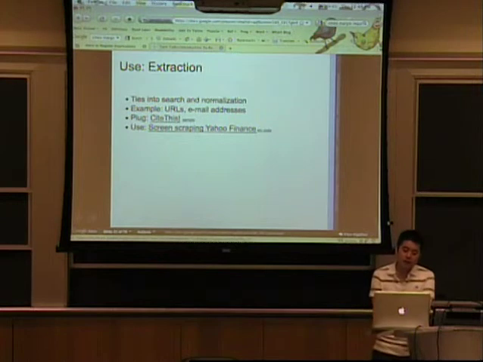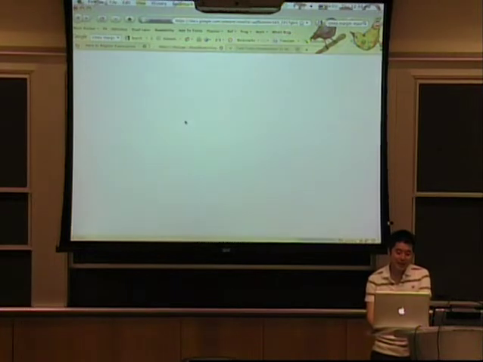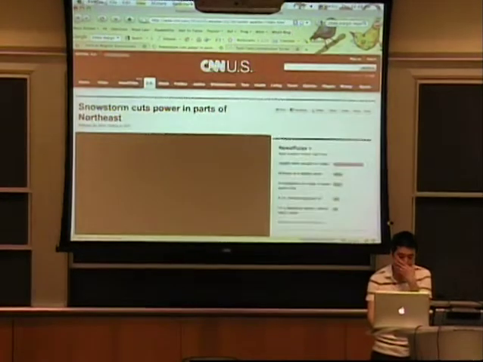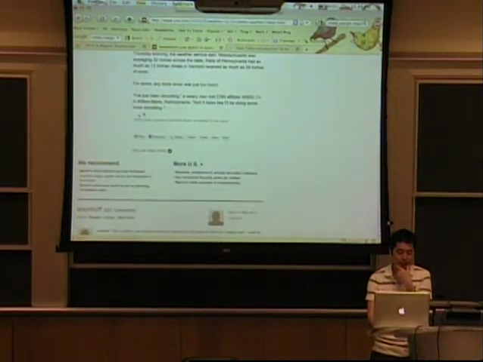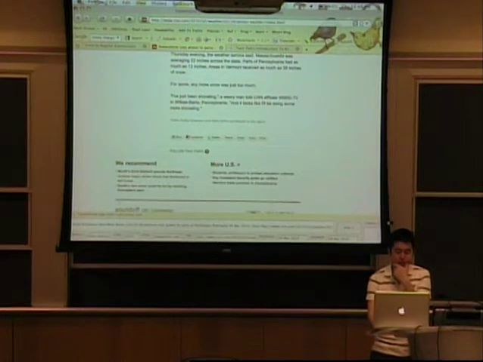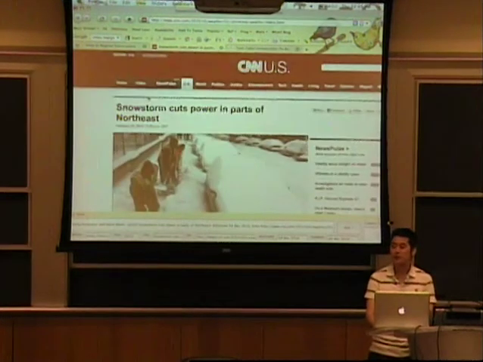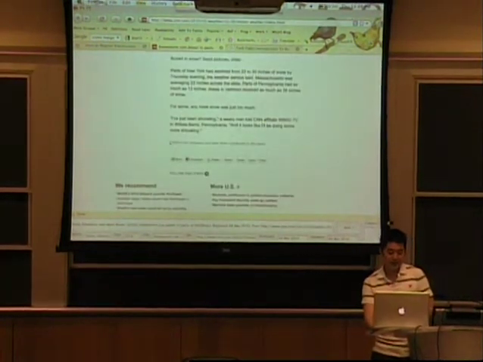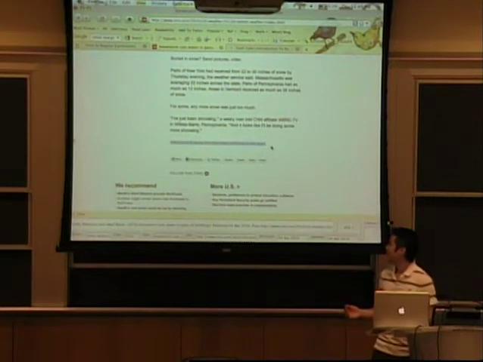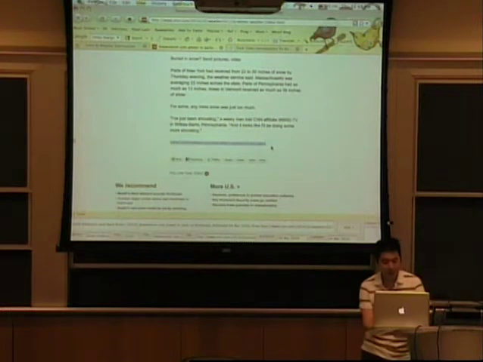So this is a little plug. I work on this really simple Firefox extension called CiteThis. Basically, you go to a website, and you're doing some research, and you want the citation for it. You can click this little thing, and it'll generate the citation for you. One of the things I wanted to do is get the author of a site. It's weird because the author for some articles for CNN is in a byline at the top, and for this one, that's super weird. So I actually have code to custom handle certain very popular sites. I'll just show that real quick.